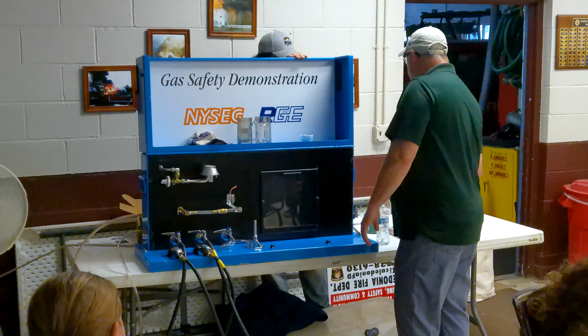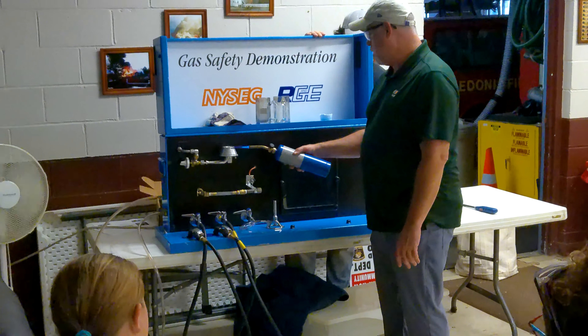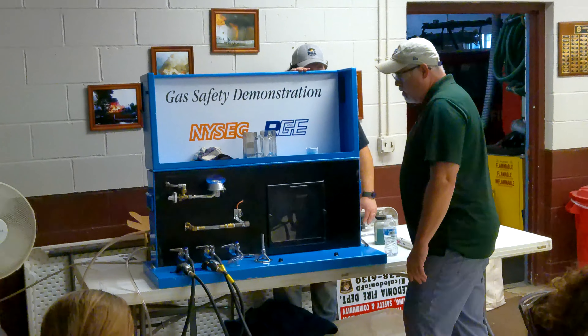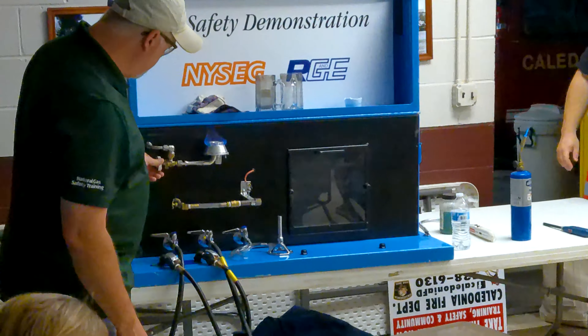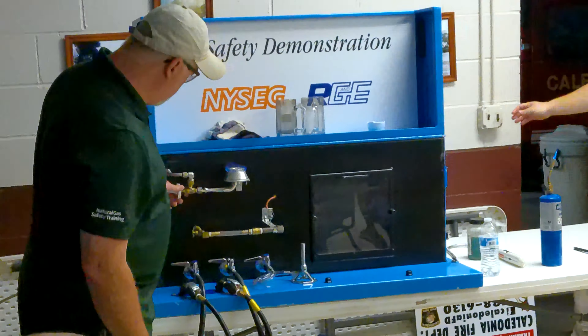The next one I want to do is the middle one. Here you can see on the Bunsen burner the gas — a nice blue flame. That's what we'd like to see, not a lot of yellow or orange. Remember what we said: one cubic foot of natural gas gives us 1,000 BTU. Now go ahead and switch it over to propane, and you'll see just how much more energy we get from the propane.